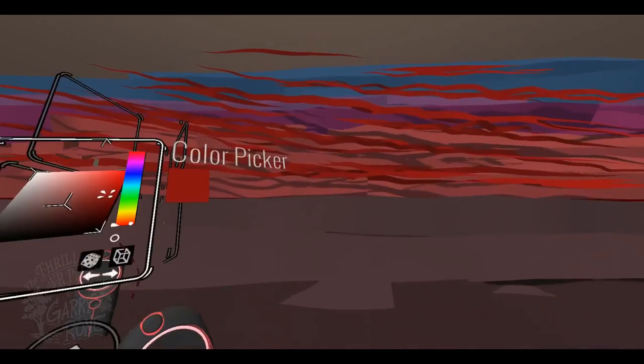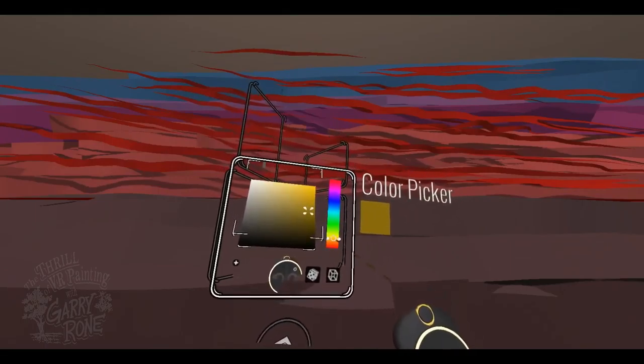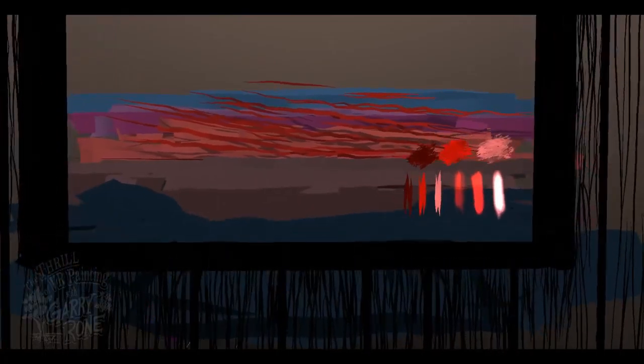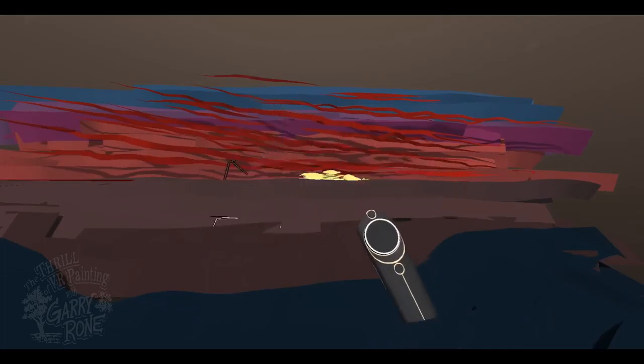Let's get a little bit in here. Now, we need a point light. And I'm really thinking that needs to be fire. Now, we usually work in thirds. So we're just going to make a big decision and say the sun's right there. We're going to drag it out just a little. That's where he lives. He's right there.